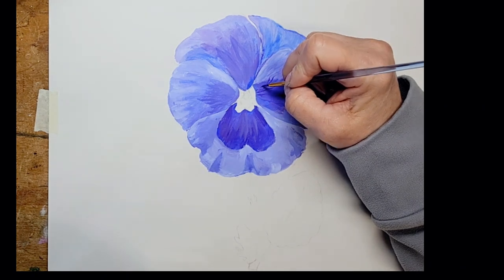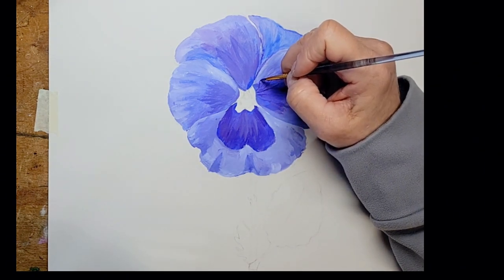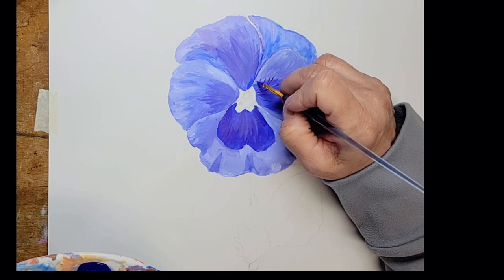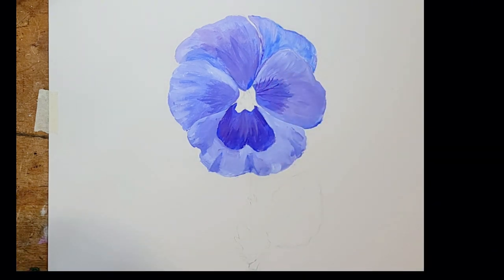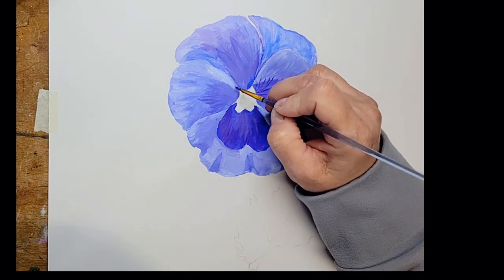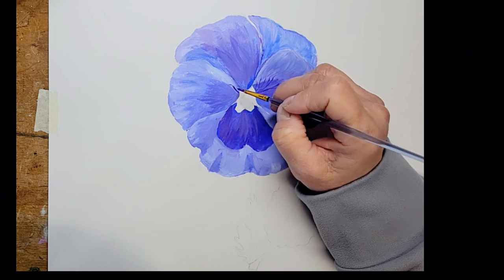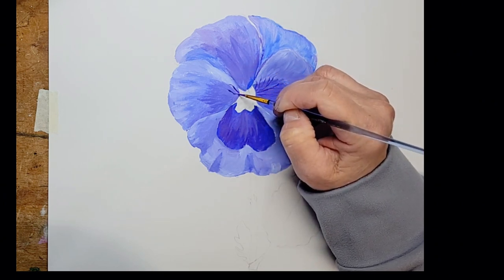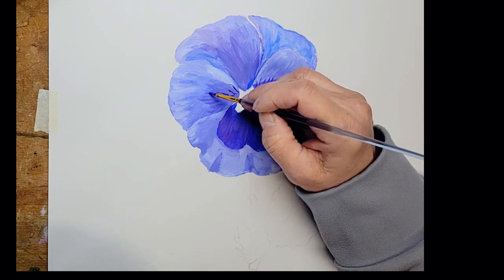So they follow the shape of the petal too. They're not doing their own thing and going their own direction. As you're painting, you'll notice that the veins follow the shape of the petal as it fans out from the center. So you want your veins to follow that fanning out from the center. Towards the center, they're going to be closer together. And as you get out past the middle of the flower, your veins should spread out a little bit more.